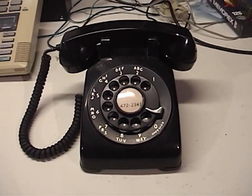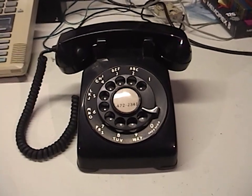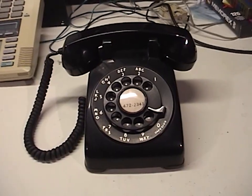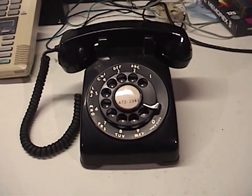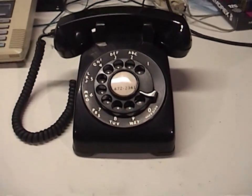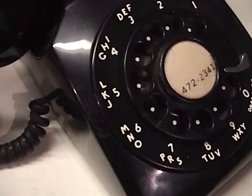In fact, even a lot of the small towns here were 7 digits by 1961. However, the small town that I live in, we had 4-digit local dialing until 1996. You had to dial 7 digits to dial outside of town, but to dial someone within town, you only had to dial the last 4 digits until 1996. That's kind of neat. So it could be the original number plate.